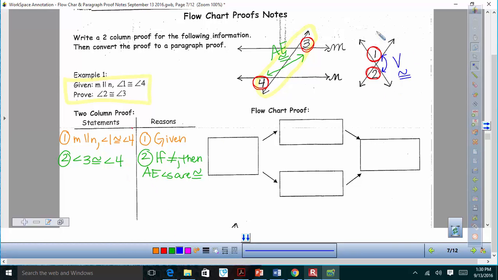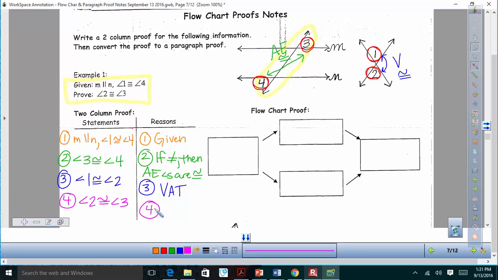Okay? Our third step is to tell about this angle relationship. What is this angle relationship? Okay, angle 1 is congruent to angle 2. Okay, and we know that. Are vertical angles dependent on parallel lines? No, because these lines aren't parallel, they're intersecting. So all we have to do for vertical angles is put vertical angle theorem. Okay, and then our last step is our prove, and that is angle 2 is congruent to angle 3.